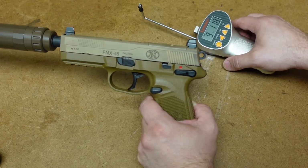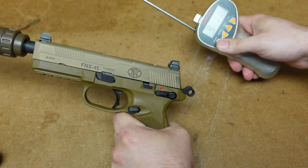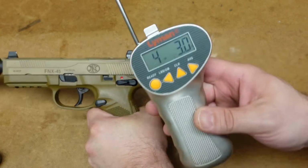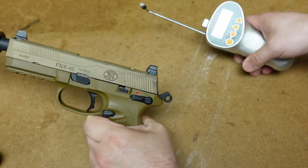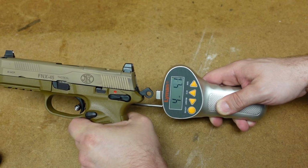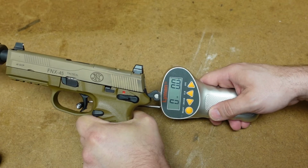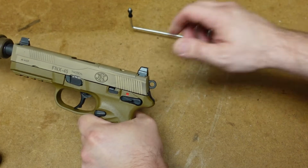But that is the double action trigger pull. So now let's try this in single action. Let me clear the averages and see what the difference is. 4 pounds, 3.0 ounces. 4 pounds, 9.6 ounces. 4 pounds, 3.4 ounces.